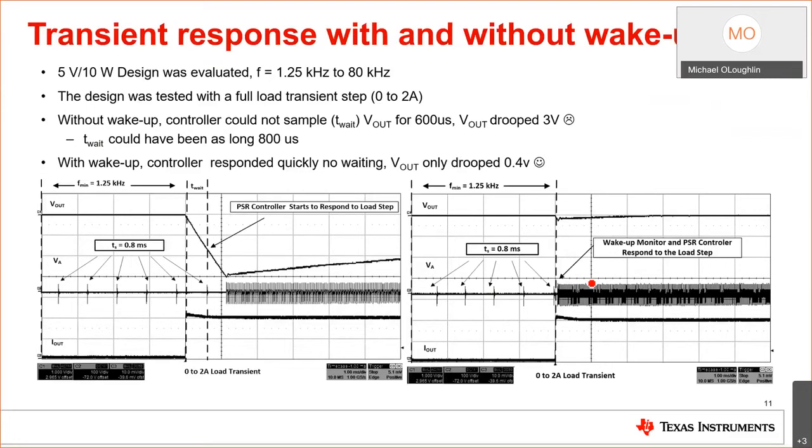And I tested this device, okay, unmodified. At the max frequency, it operated at 80 kilohertz, and at the min frequency, it operated at 125 kilohertz. I hit it with a 0 to 2 amp transient, and I saw a 3-volt transient response on the output, okay? So you don't like that. To overcome that, you actually have to increase your output capacitor bank if you don't want as much droop, because it's taking all this time.